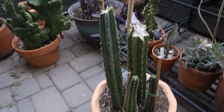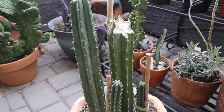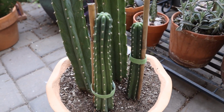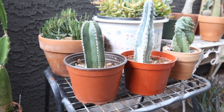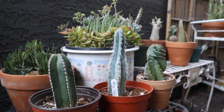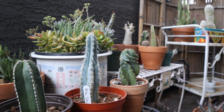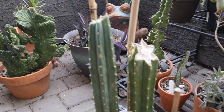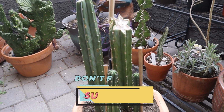So there you go, friends. It is super easy to do a propagation on these columnar type of cacti. This is the San Pedro Cactus, but you can do it on pretty much any. Like, for instance, this Mexican fence post cactus, the blue one there, and even the spiral cactus. Any type of columnar cactus, you can do the exact same type of propagation on them. So don't be afraid to try that, okay?